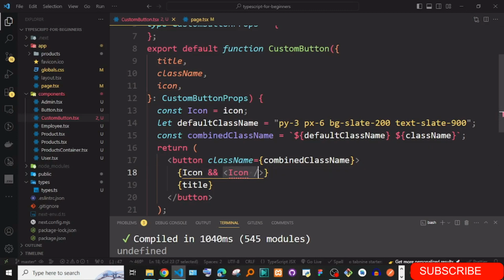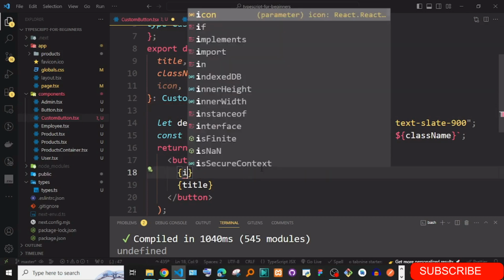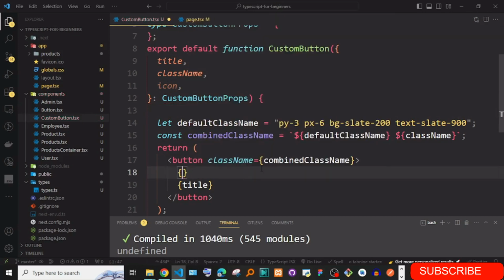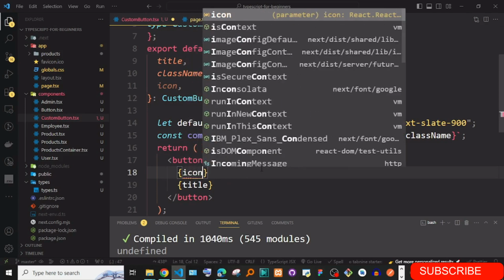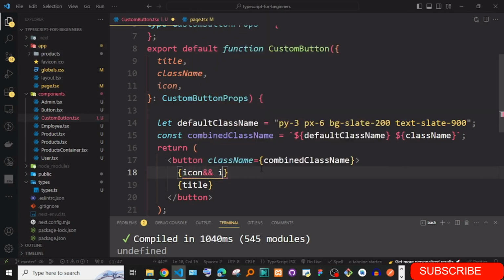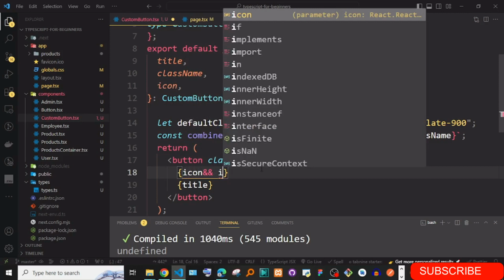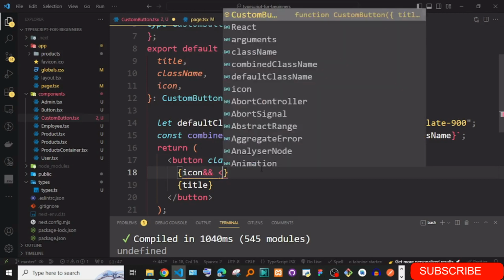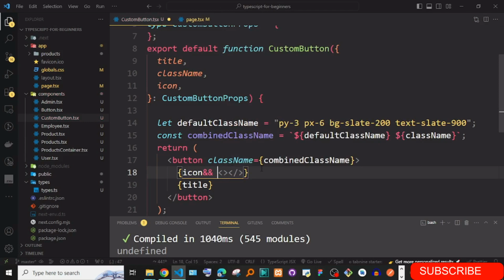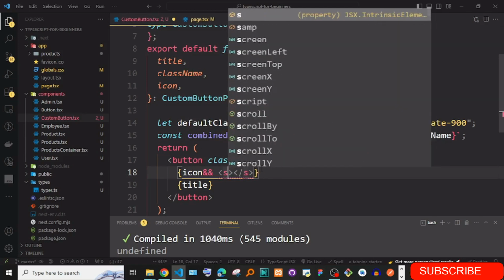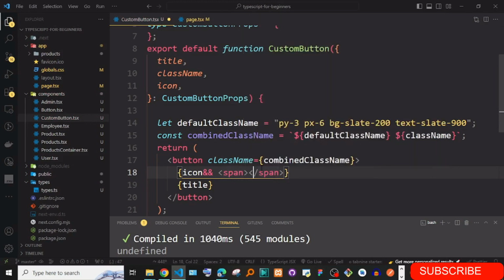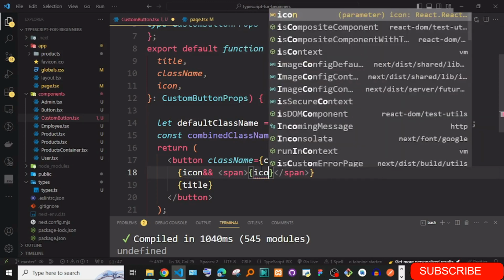Let's see if this works. Let me first leave it like this. I'm not so sure if this can actually work. Can I just say if icon exists, then can we just put in a span, and then simply put the icon here.